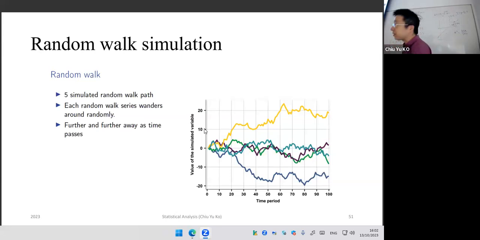So random walk is actually not a joke. A lot of people think that if the market is efficient, the price data you observe is a random walk, because the current price absorbs all the information. There's no more trend. What moves the stock price is just news, and news is random, you don't know it. So random walk is a good thing. And indeed, in the foreign exchange market, where so many people are trading, random walk can be a good model. But anyway, I'm not going to talk about economics. It's too far away from the ITM.